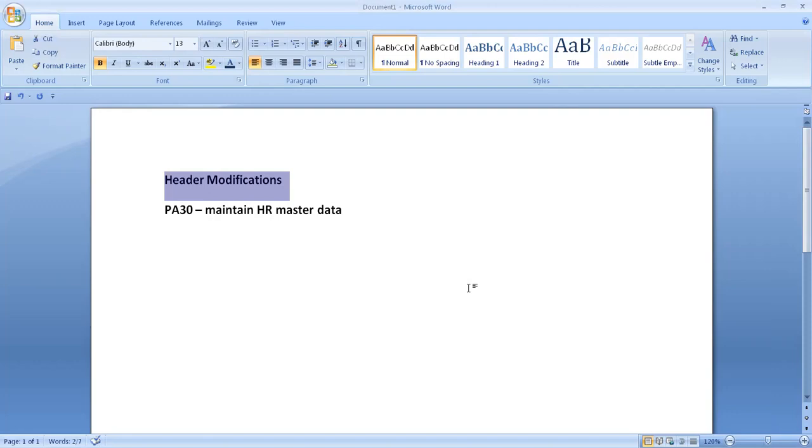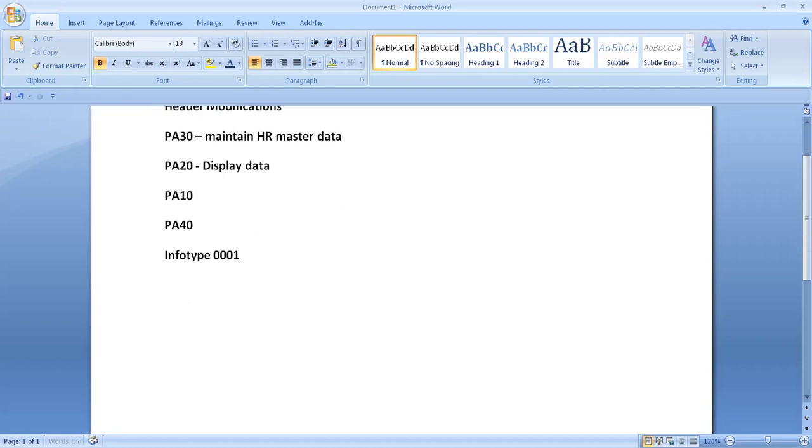Whenever you are opening any screen, for example, PA30 to maintain HR master data, or PA20 to display employee data, or some screen like PA10 or PA40, or some info type, say 0001 or info type 0002, whatever it is.